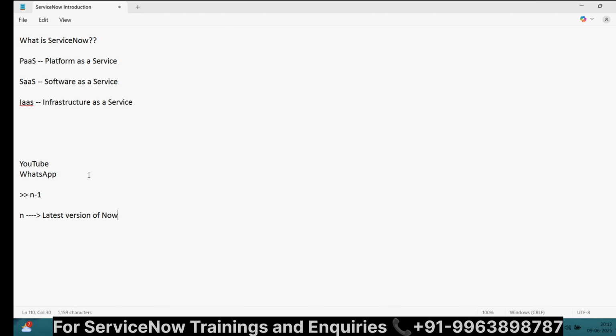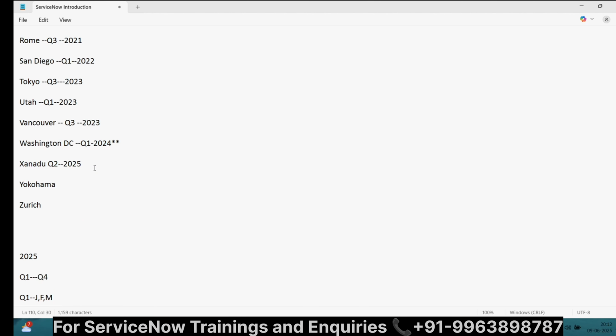For example, the latest version of ServiceNow is Xanadu. Organizations won't upgrade to Xanadu, because if you upgrade to the new version of the application, it may have some bugs or errors in it. They are still improving those platforms. If you start upgrading from Washington DC to Xanadu, then the organization will face some issues regarding bugs or errors. That's why they don't use the latest version of the application.